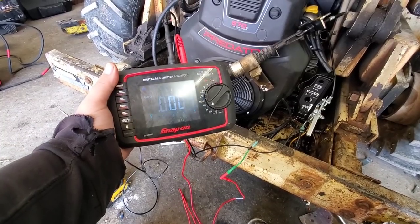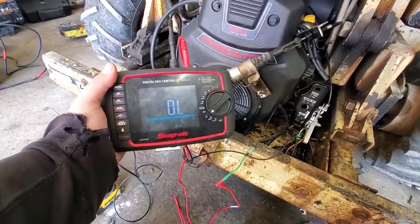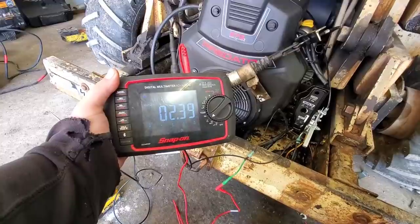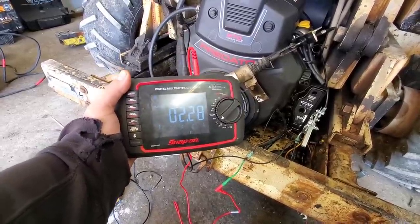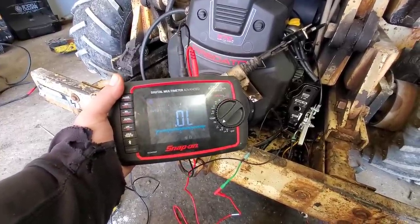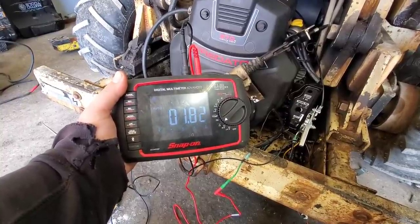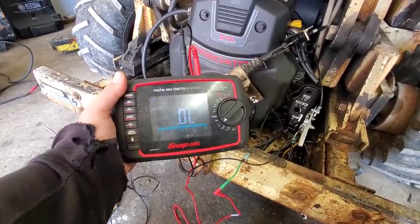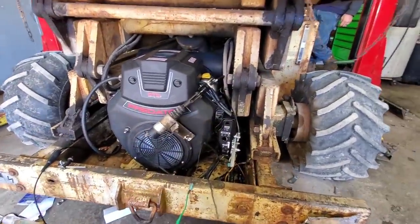All right. Platform. Yep. Hit it. What's it showing? 2.3 ohms, 2.4, 2.5. All right, go to the ground control and try it. Let's see what the ground control does. What's it showing there? 1.8 ohms. So we've got some resistance. We have less than an ohm difference, though. Yeah, but you'd think for less than 1 ohm, we'd still have a starter.